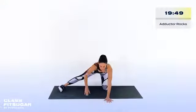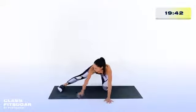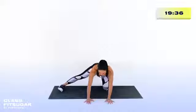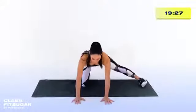This is a great way to warm up the muscles of the inner thigh, but I don't want your shoe on the mat. I want the bottom of your foot lifted up so you have a nice active ankle. Toes are pulling towards the shin. Go ahead and give me three more rocks on this side, and we'll do the exact same thing on the opposite leg. Straight line from the head all the way to the tailbone. Pressing the hips forward and backwards.